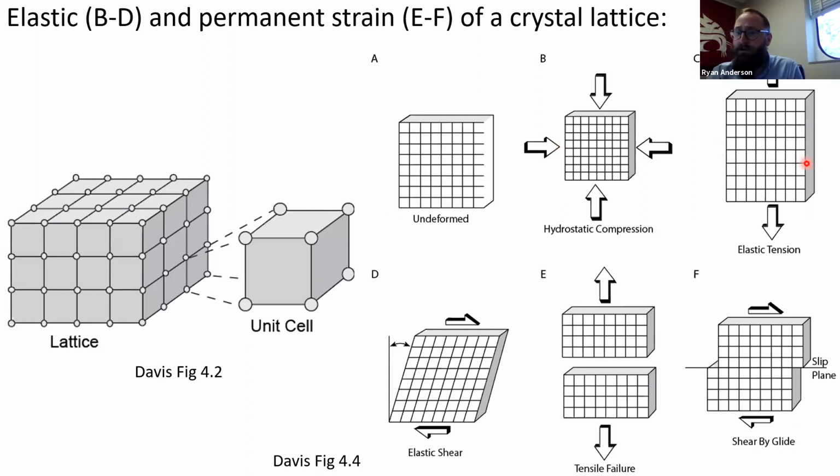Figure C here shows the elastic response to an imposed tensile stress, or basically pulling apart the crystal lattice. The amount of strain shown here is actually greatly exaggerated compared to what's possible in real geologic media. Typically, most crystals are only able to be strained by 1% before they elastically fail or reach their yield strength. And down here in figure D, that shows the elastic response to shear stress. We kind of kinked over the crystal lattice.